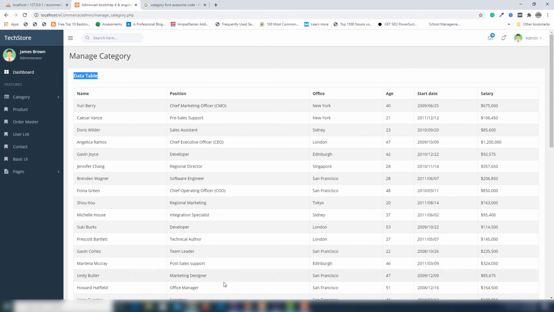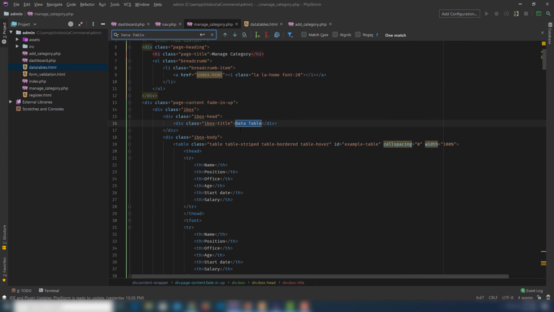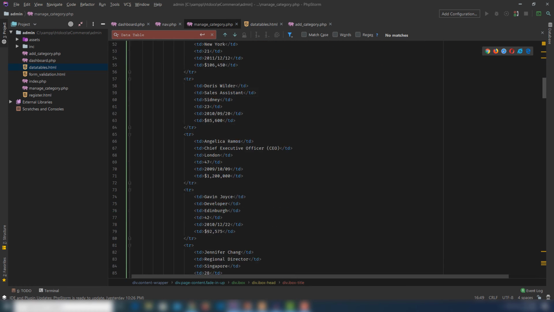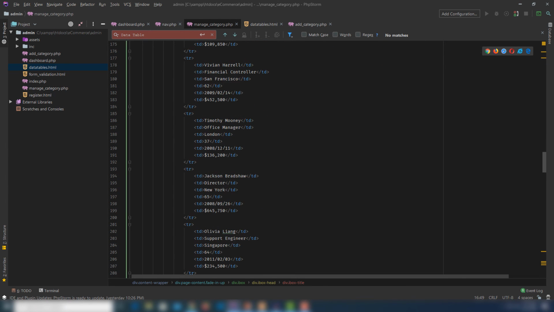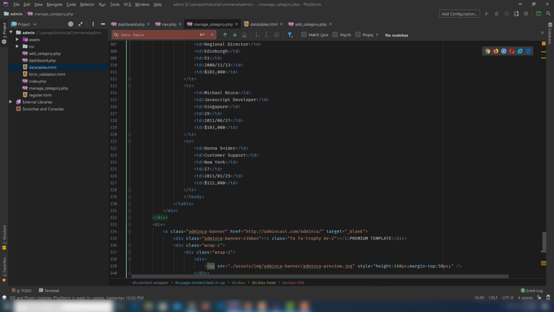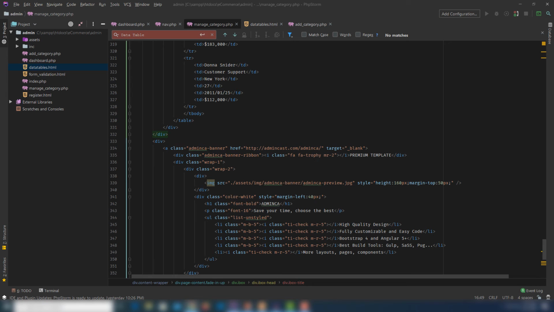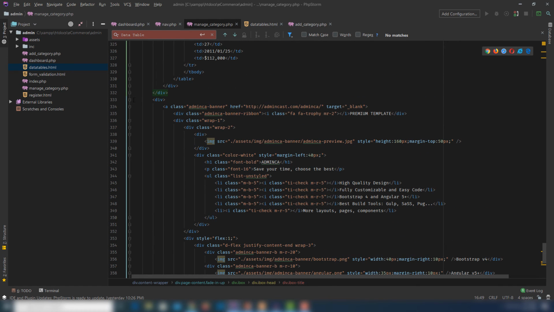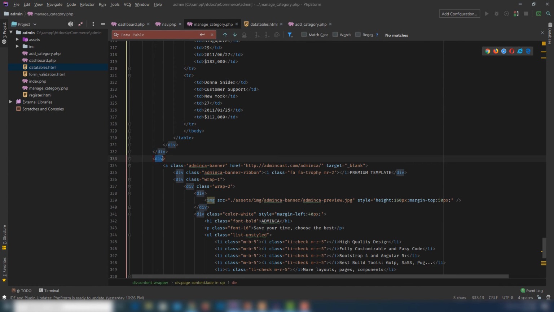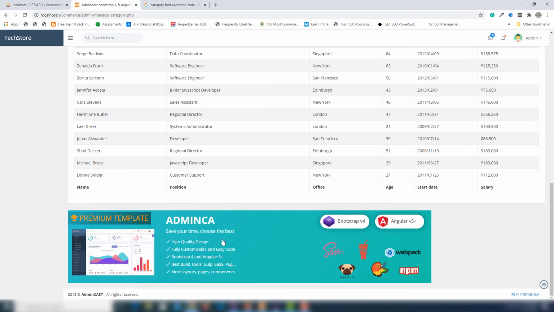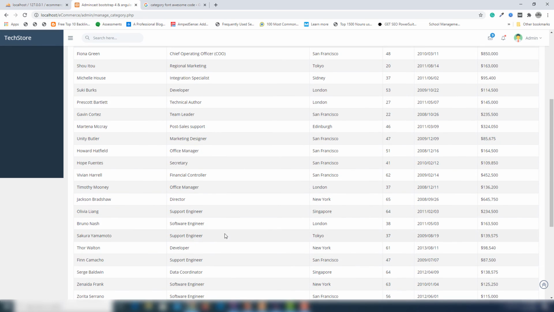So I also remove this one. I'm going to use category. And inside the table there is a lot of data, so I'm going to remove some data there, and there is also a banner. So the banner code is this one. So I'm going to cut it out and after that, perfect.